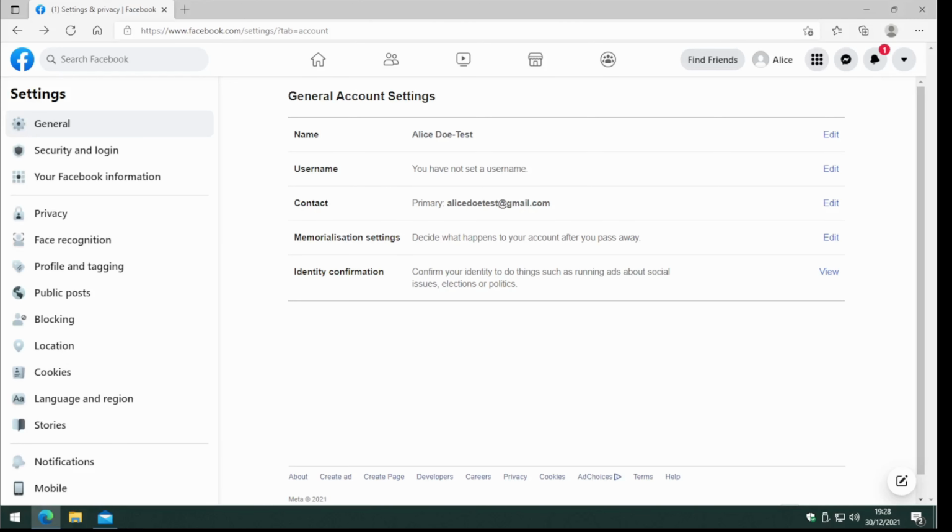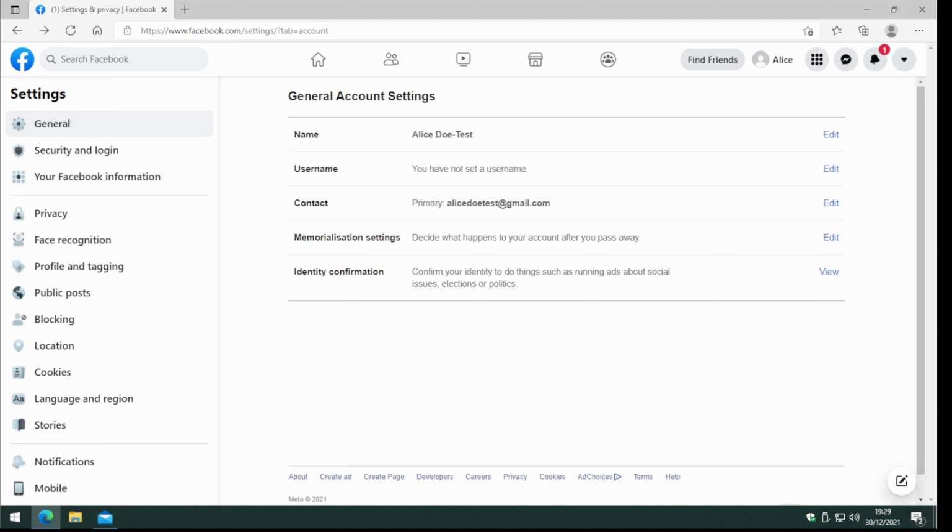Okay, so one of the best ways we can secure our account to make sure that even if somebody gets hold of your password, then they can't log in to your Facebook account, is using something called multi-factor authentication or two-factor authentication. What this does is it sends a code to your mobile phone when you log in, and if you get a code randomly in the middle of the night, it means someone's trying to get into your account.